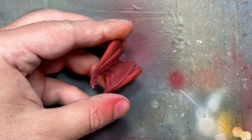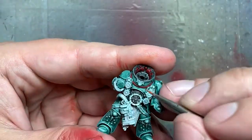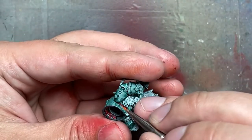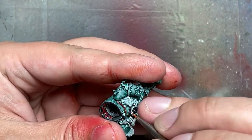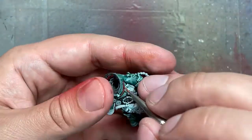I just tap tiny little dots to pick out the most upper raised areas of it. For very tiny details, you just tap it with the brush that's been diluted. You load up your brush, press it against a paper towel to get rid of all the excess, and then you do tiny little taps. Alright, and then after that, paint the upper crescent of each of the circles around his neck. You'll see in the video.